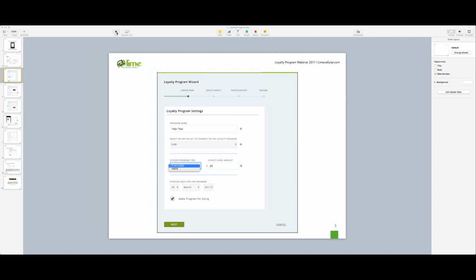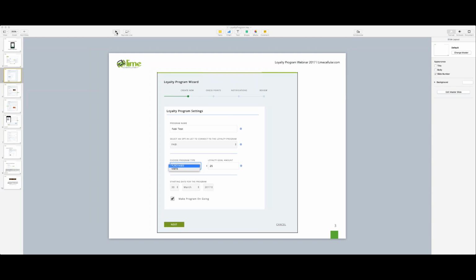So if you have 5 locations of an ice cream shop or a dry cleaner, or anything, and they want to have one loyalty program, which means I buy ice cream in this location and ice cream in another location, and you want them to have one loyalty program for all locations, which means I collect points at each location to one program, from now on you'll be able to do that.